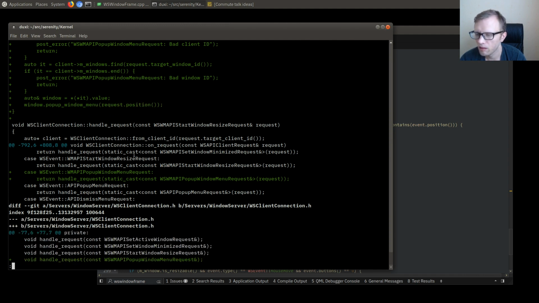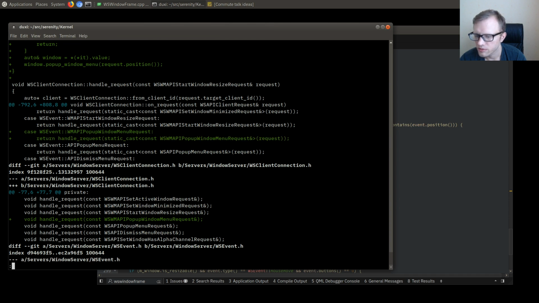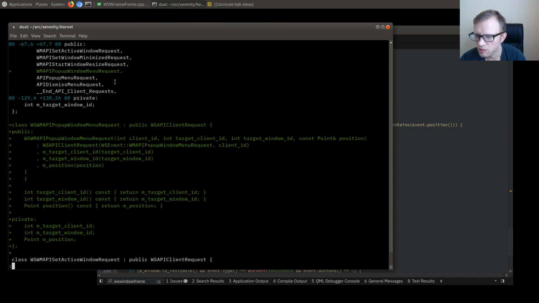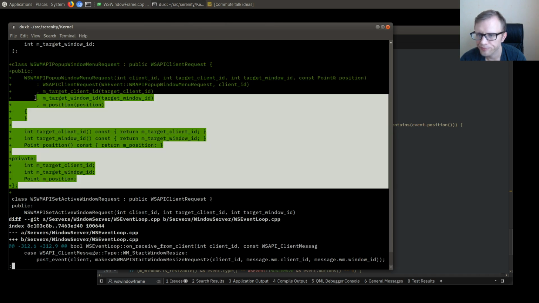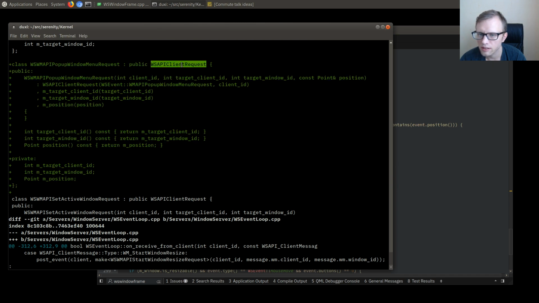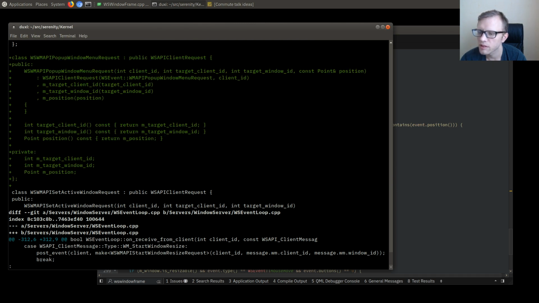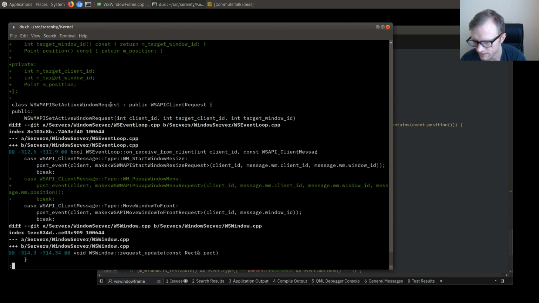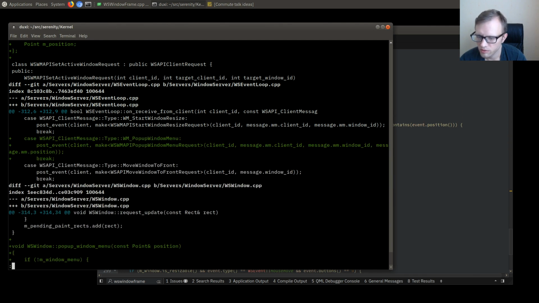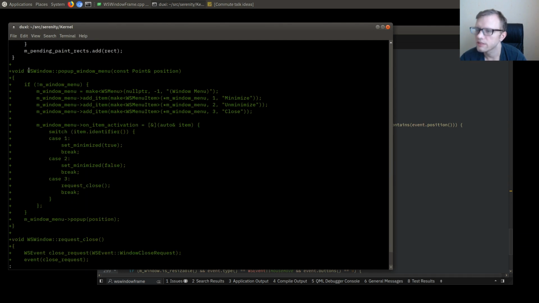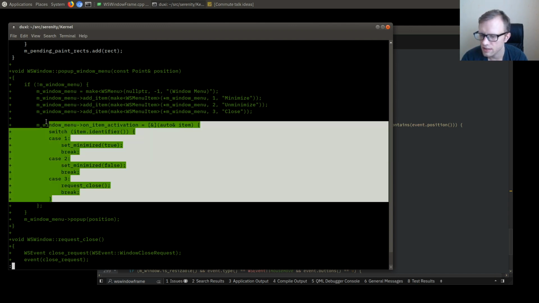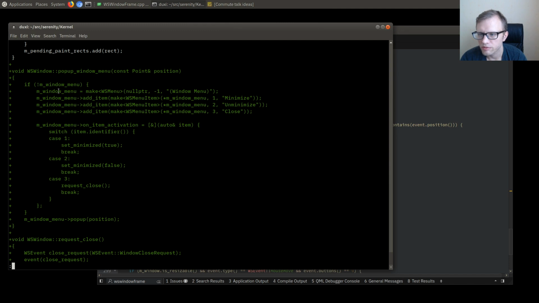Okay. And here we are just doing the API type conversion, blah, blah, blah. Here's the WS API client request object for these requests. More conversion, blah, blah, blah. Okay, and here in WS window pop up window menu, this is where we instantiate the window menu for a window if it doesn't already have one.